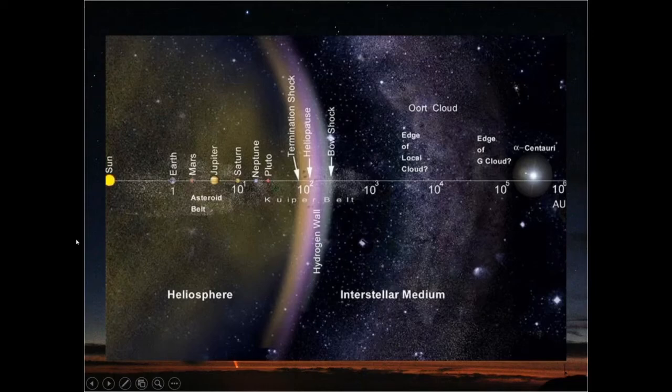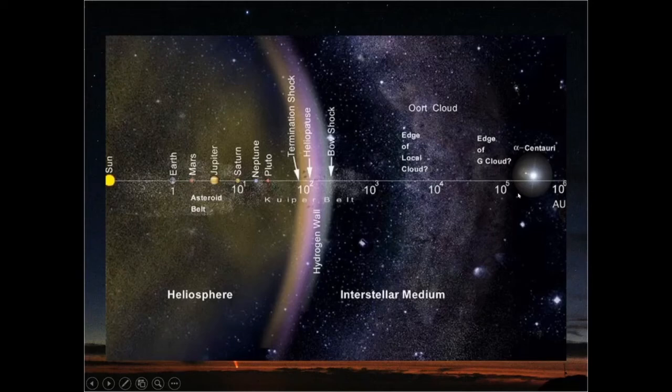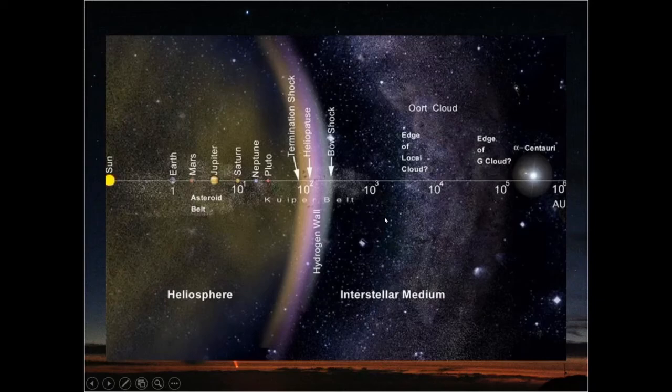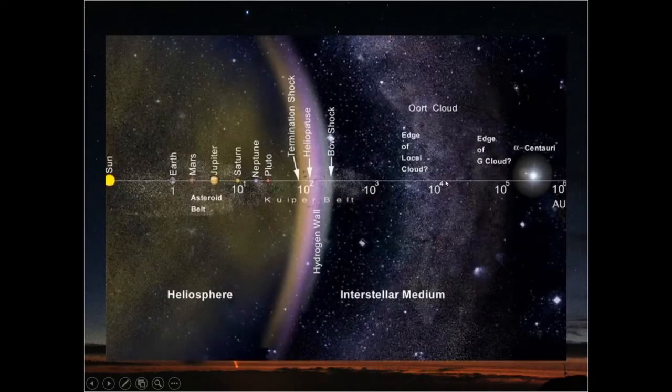Now this is a logarithmic scale, so this is one astronomical unit from the Sun. Saturn is about 10. The edge of the heliopause is about 100, so that's 10 times the Saturn distance, and that's where the solar wind is no longer strong enough to push away the galactic wind. The two Voyagers are about 400 astronomic units away right now. The Oort cloud goes further out from that, maybe 100,000 astronomic units away, but nobody's actually seen anything in the Oort cloud except for the comets that come in, to my knowledge. So this is all computer modeling to work out where it is, but that's probably the most distant part of the solar system.